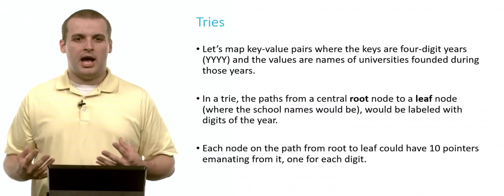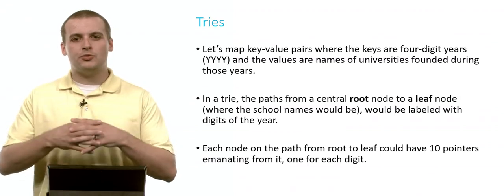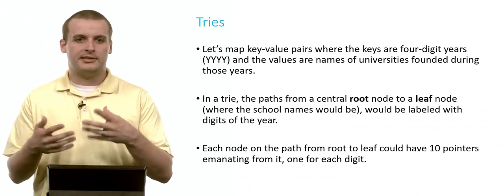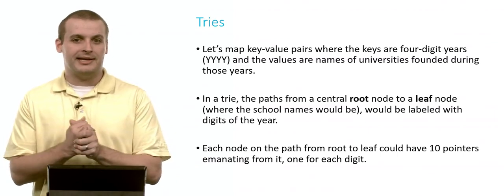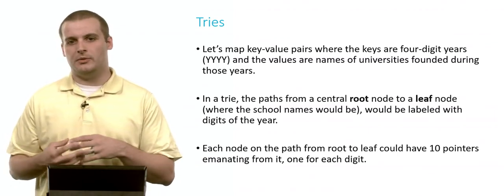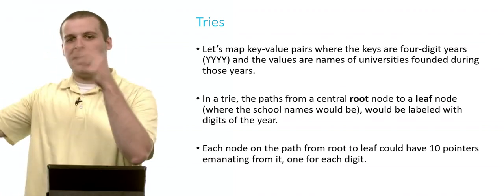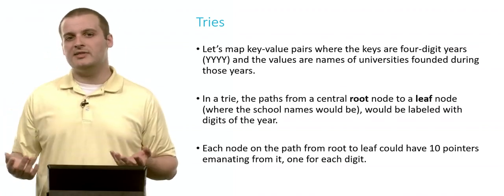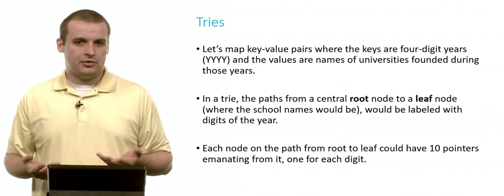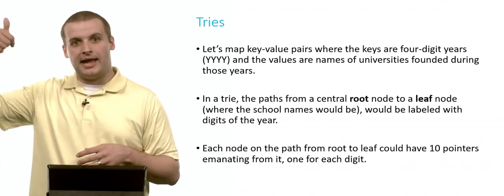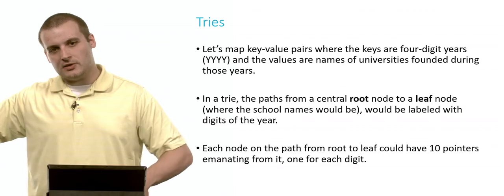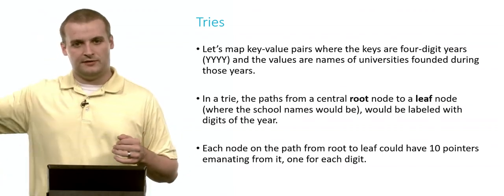those 4 digits. The basic idea behind a try is we have a central root. So think about it like a tree, and this is similar in spelling and in concept to a tree. Generally, when we think about trees in the real world, they have a root that's in the ground, and they grow upward, and they have branches, and they have leaves. And basically, the idea of a try is exactly the same, except that the root is anchored somewhere up in the sky, and the leaves are at the bottom. So it's kind of like taking a tree and just flipping it upside down.